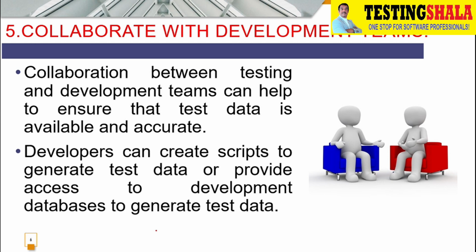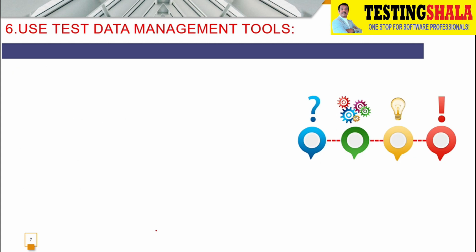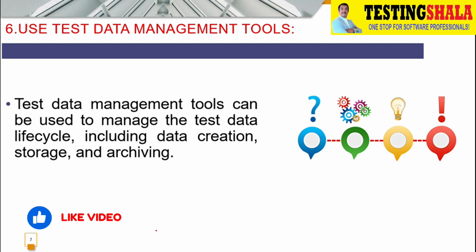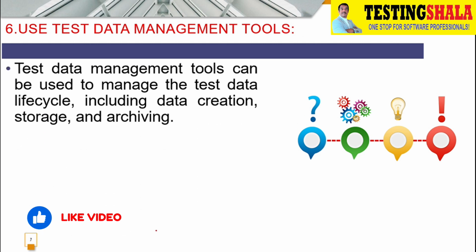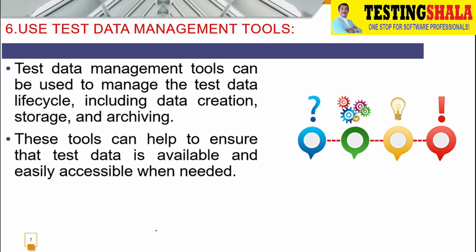The sixth way of generating is using test data management tools. You can use them to manage the creation, storage, and archiving for future purposes as well. The overall life cycle of test data can be easily managed using a test data management tool. By using these tools, we can easily avoid the various bottlenecks which we normally observe when managing test data.